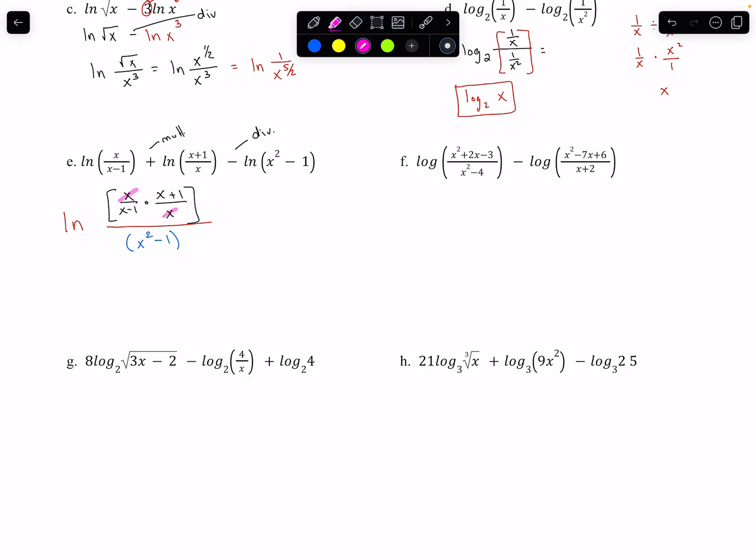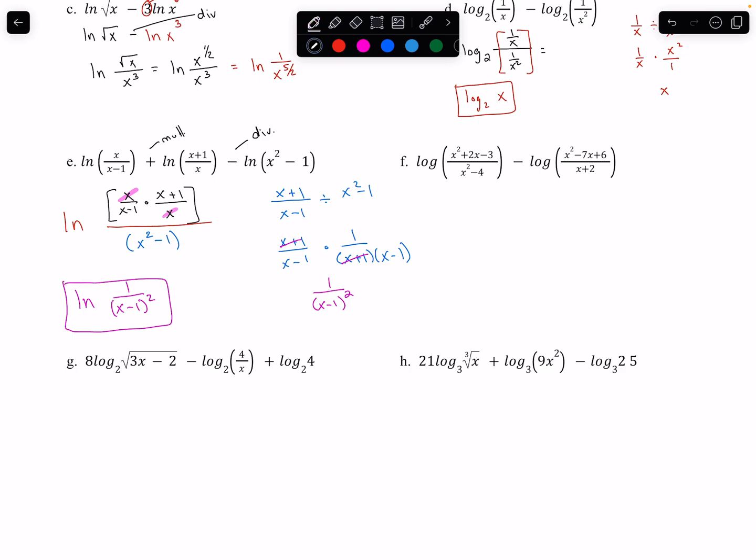So those simplify out. So I'm going to do a little side math here. So you're left with x plus 1 over x minus 1. And this is really divided by x squared minus 1, or x plus 1 over x minus 1, times 1 over, and if you factor that, x squared minus 1 is x plus 1 times x minus 1, right? It's going back to all that. And then your x plus 1 simplify, and you're left with 1 over x minus 1 times x minus 1, or 1 over x minus 1 squared. So your final product here is natural log of 1 over x minus 1 squared.